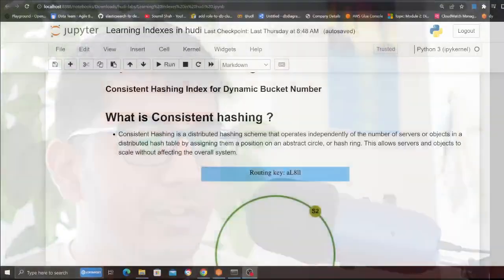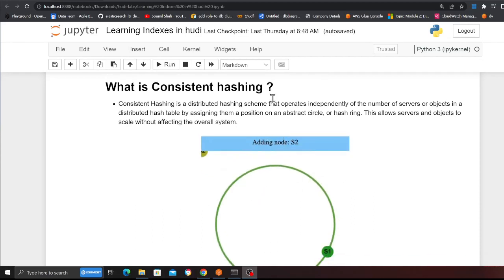Now, this concept was applied to bucket index, right? So for example, the bucket index gives you 3x performance compared to Bloom filter index. And why? Because it basically skips the part of index lookup. Now, one of the problems with the bucket index is you have to set up a static number of buckets. And as time goes, there could be a data skew problem, right? So that's when the community said, you know what, we could resolve this using consistent hashing, right?